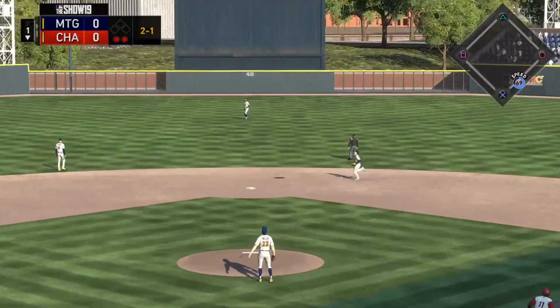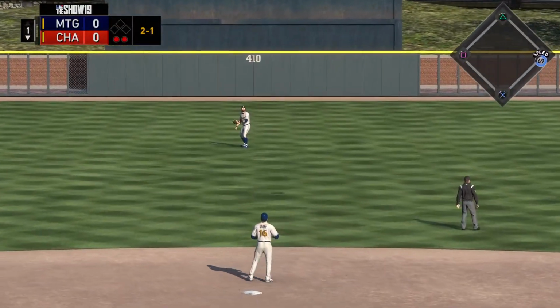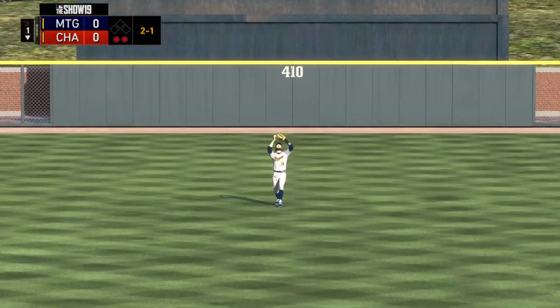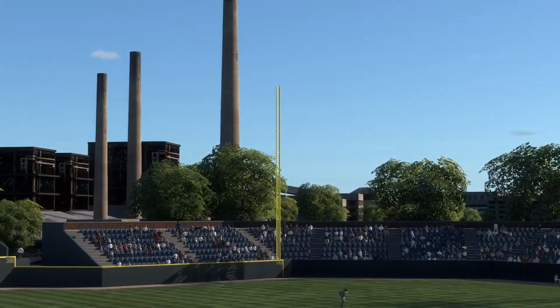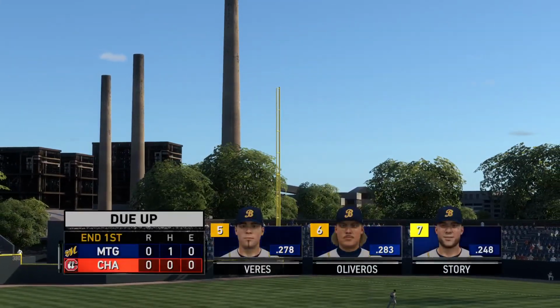Yeah, Matty, this is going to be an interesting watch for me. I can only think back to when you're facing an 8. And the center fielder is under it to make the catch, and the inning is over. An inning in the books tonight, still scoreless here on the show.